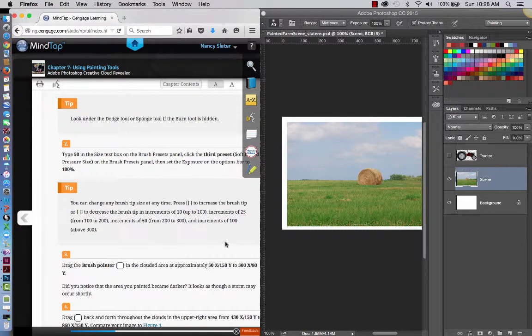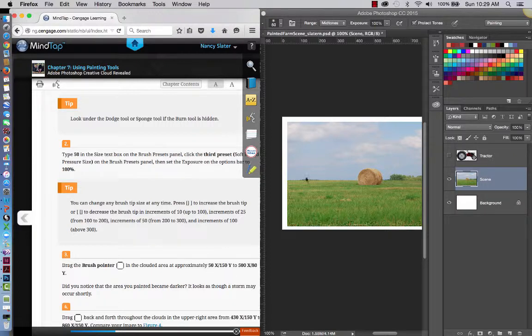And you can also change this brush tip size by pressing either the left bracket or the right bracket key. The right bracket increases the brush tip, the left bracket decreases it.